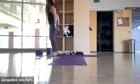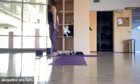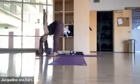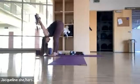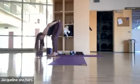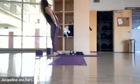Now, next time your hands come to your low back, you're gonna make sure your feet are hip width apart. Inhale, body up. Exhale, bend forward. Inhale, take those arms away from your back body. Exhale, bring the hands down. Press down with your feet as you inhale and come up. Exhale, forward bend.